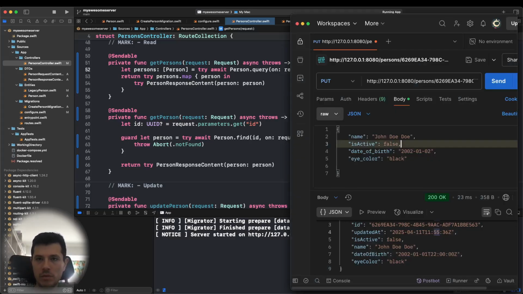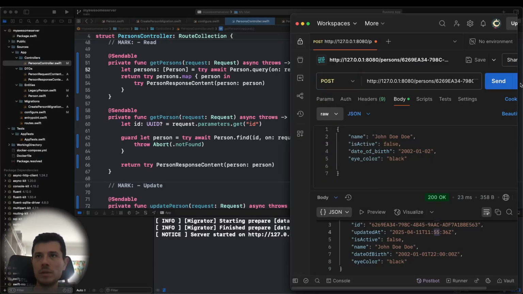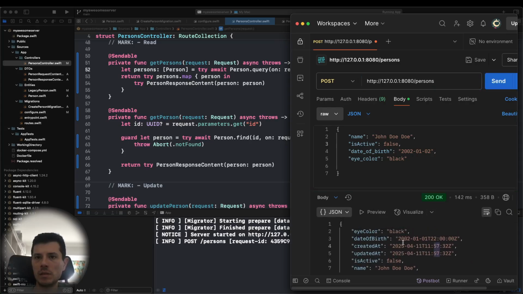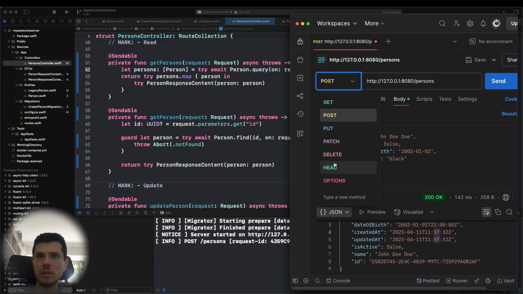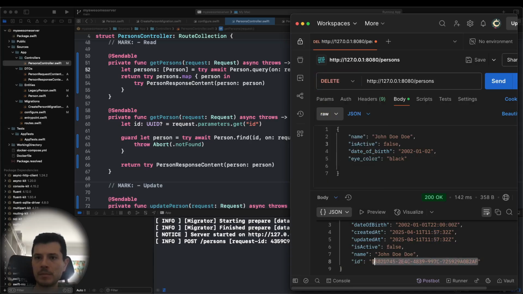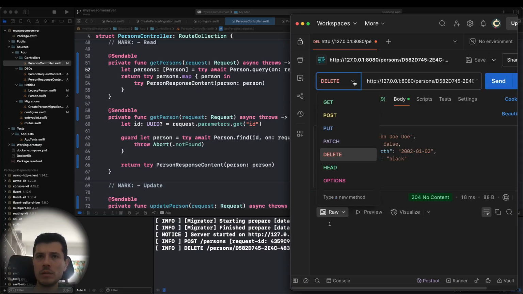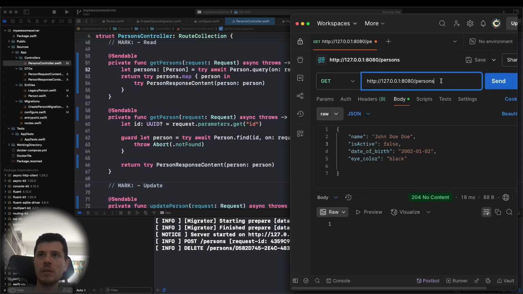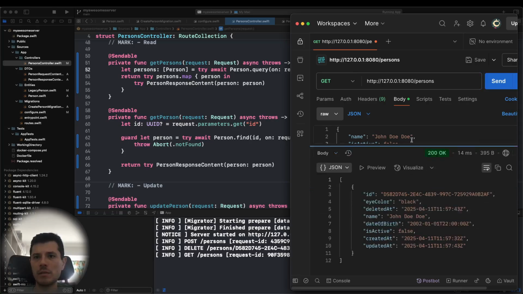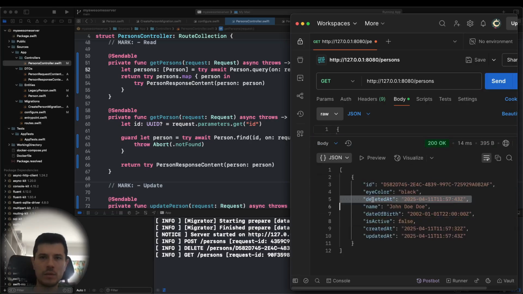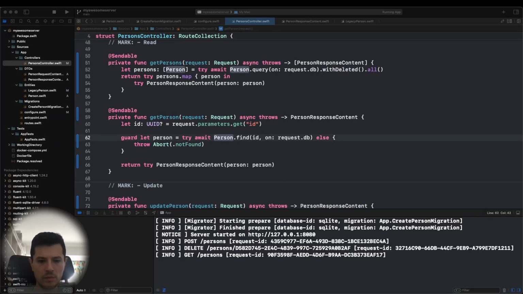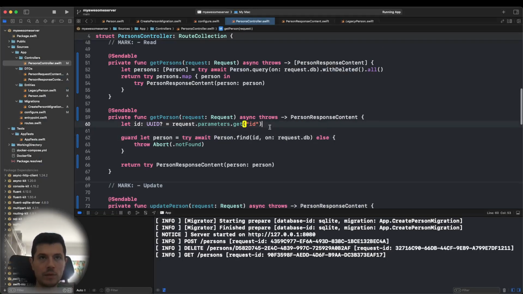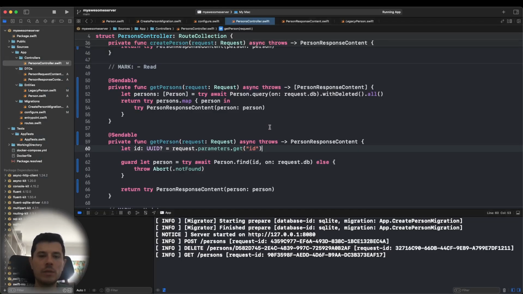Let's try it out. I'm going to create a person. Okay, I have it here, and now I want to delete the person that I created. The ID. Okay, no content. So if I get everything, I should have it included in the response, and I have it, but it also has the deletedAt date here. All right. You can also force a deletion, even though you have that soft deletion timestamp.